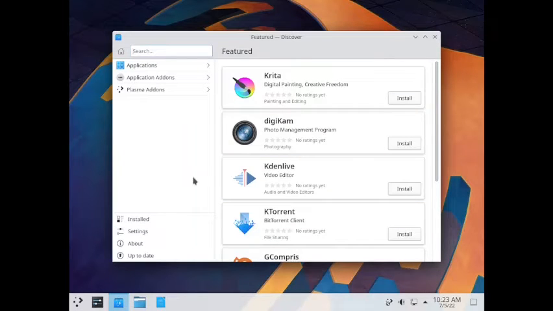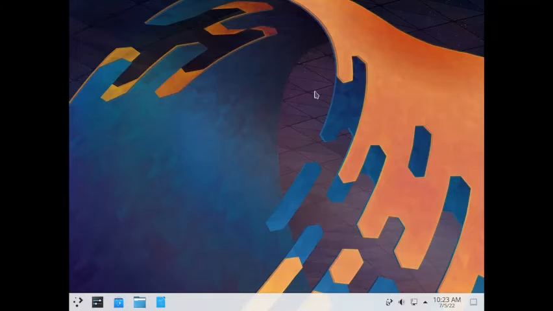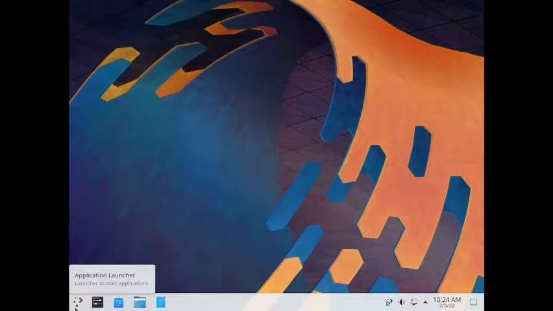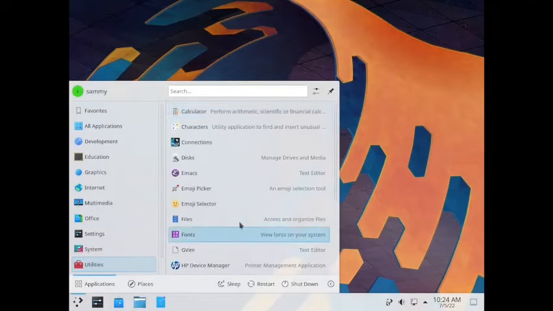Okay, so in Discover there are no updates. Everything is up to date. Since this is the latest ISO that we have installed, and of course yesterday we installed the KDE desktop using the terminal, the terminal will always fetch the latest packages from the repos. So the installation will be current. So now we go further.